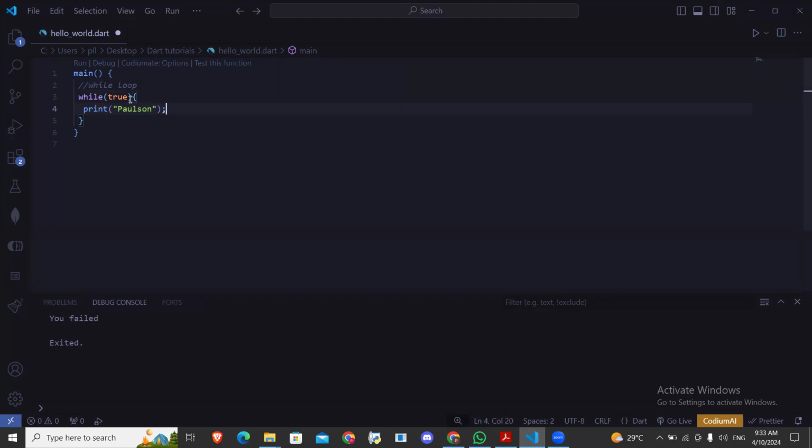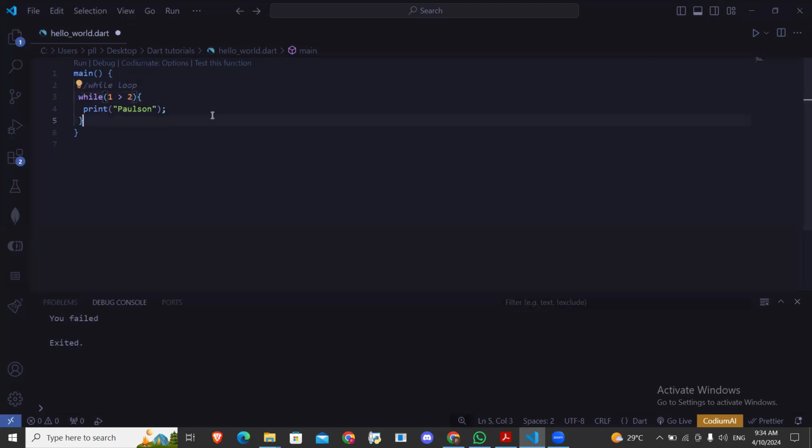I can also use something like while 1 is less than 2, print this. Of course, 1 is less than 2, so it keeps on printing. But if I say while 1 is greater than 2, of course it will not print because the expression inside the parenthesis will not evaluate to true. Once the expression evaluates to true, it will always print.